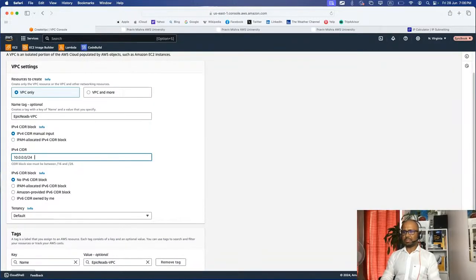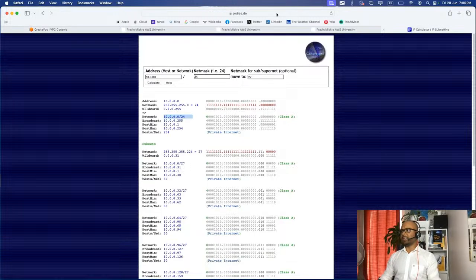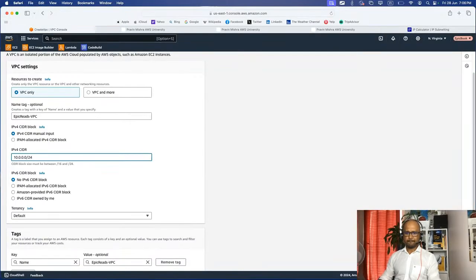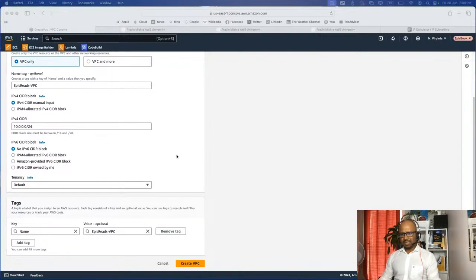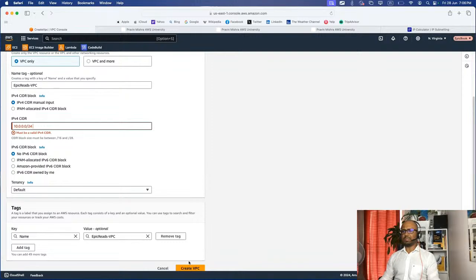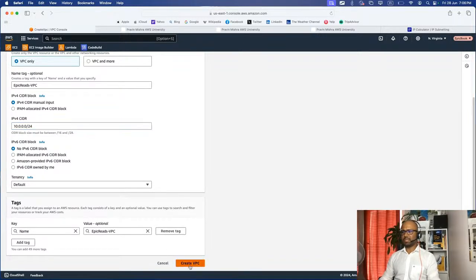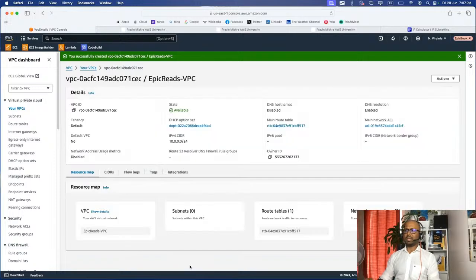Let me send this link in the chat so maybe you people can use this. Perfect. Other than that, there are the tags. We can use tags, and tags are very important. Let's not go into that detail and create the VPC. There is, I think, a space. We need to remove this and create the VPC, and the VPC got created for us.